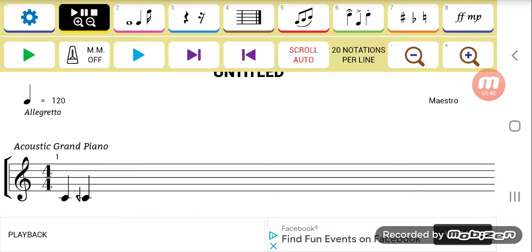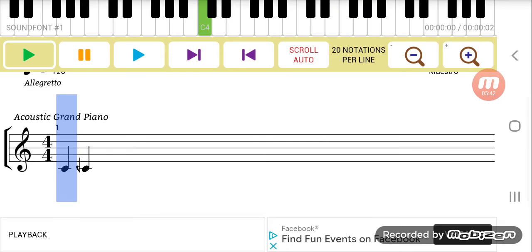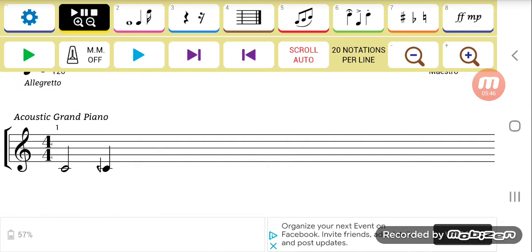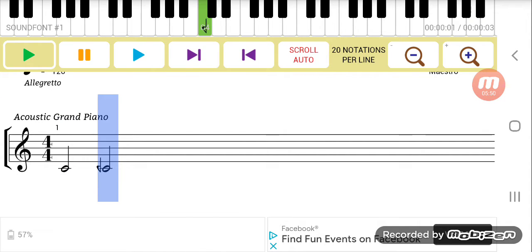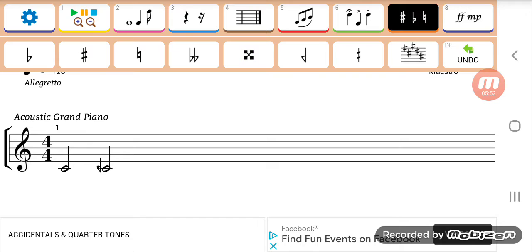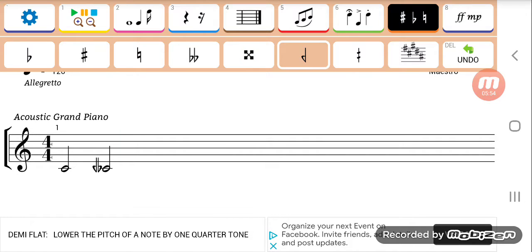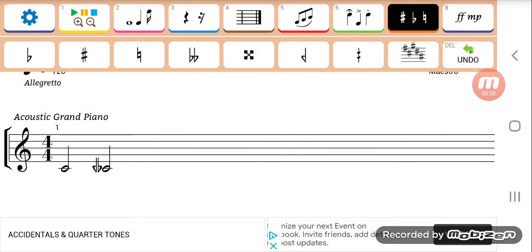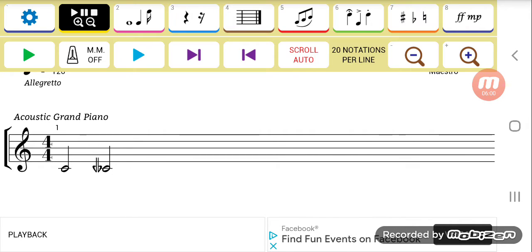Here's what it looks like for one chart. Let me slow it down. Here's what two demi flats sound like.